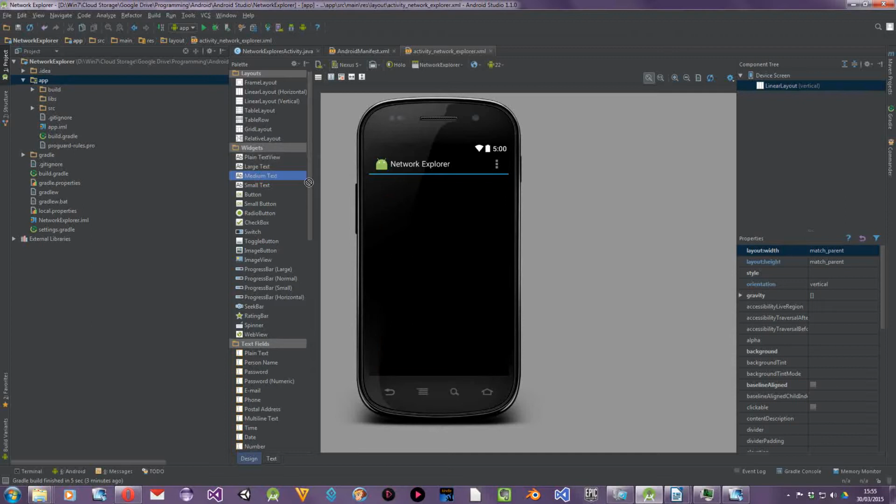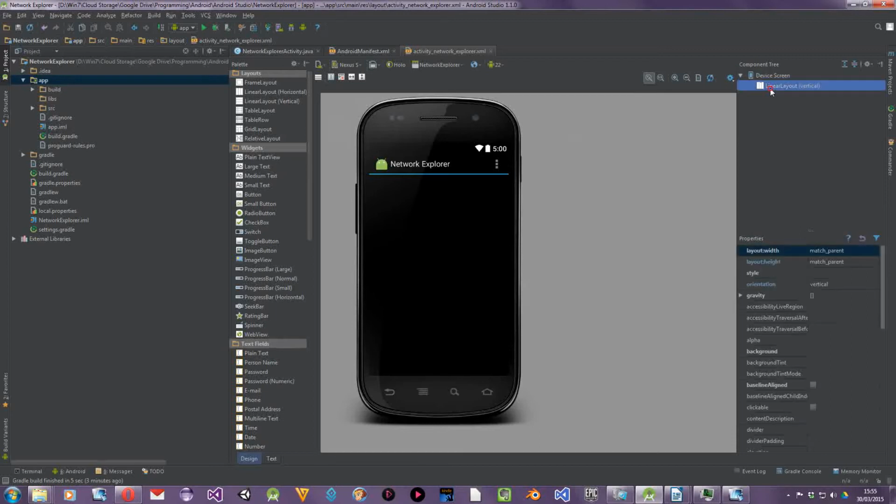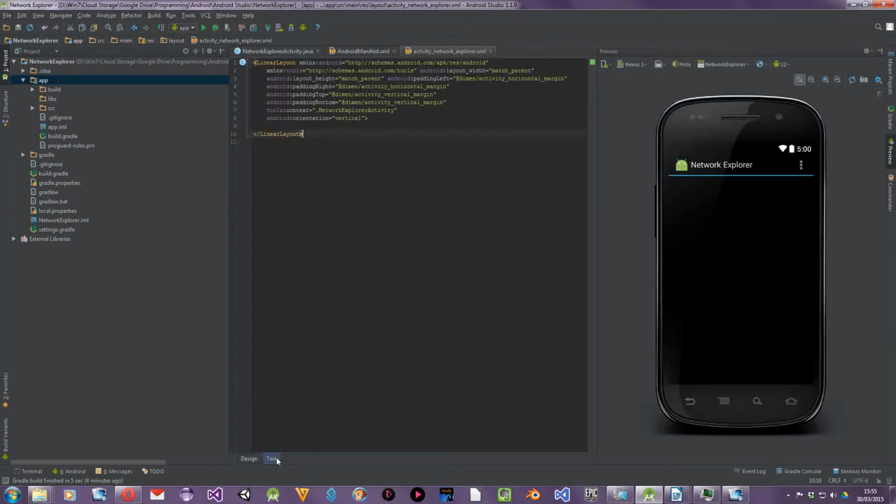Oh, before I forget, this is one issue you have with Android Studio: when you start off a new project, it automatically sets it up with a relative layout. I don't know if there's any way of changing this. I've already edited this, but if you want to change it, the only way I can see to do it is to actually type in linear layouts in the actual XML file.